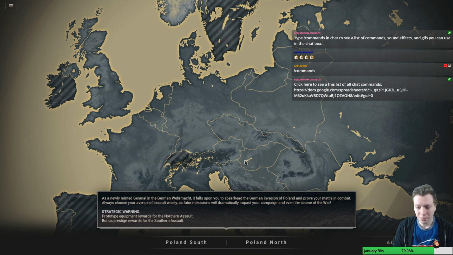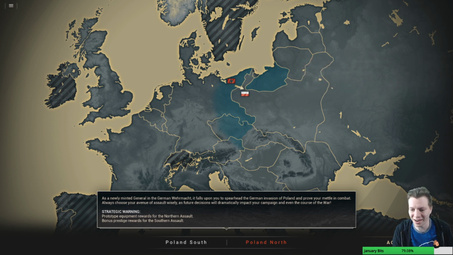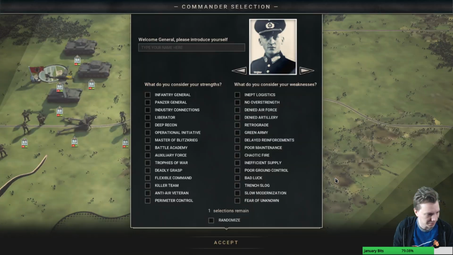Okay. So the way it works in this game is, I don't know if it's for all missions, but you're usually given a choice of different attacks, and the different attacks give you different rewards. So if we do the northern assault, we'll be rewarded with some prototype equipment. If we do the southern assault, we'll be rewarded with extra prestige. Now, I love the idea of some prototype equipment because it'll probably be some sexy tanks or something like that. So yeah, that's what we're going to do. We're going to do the attack on the north of Poland.